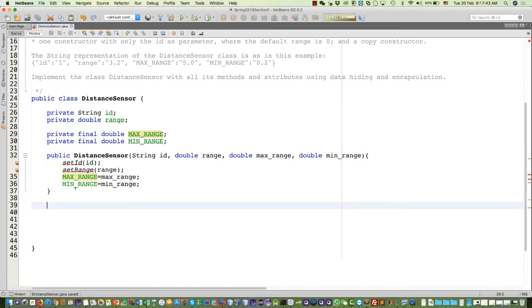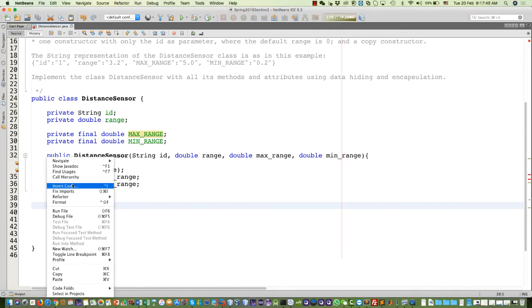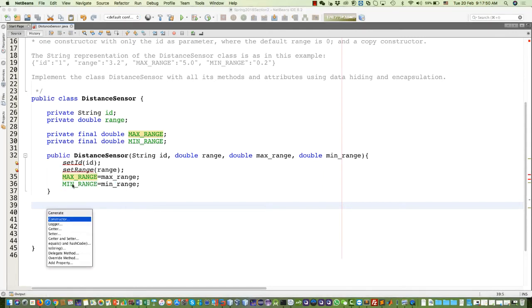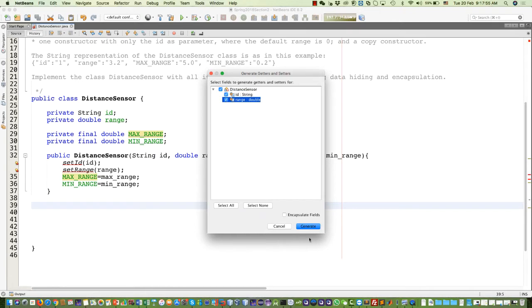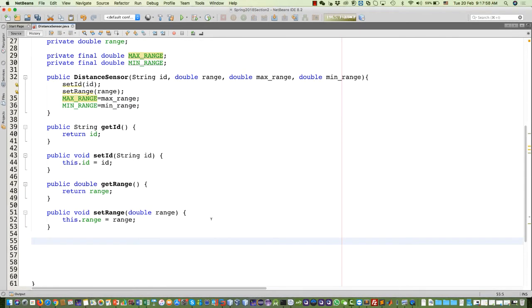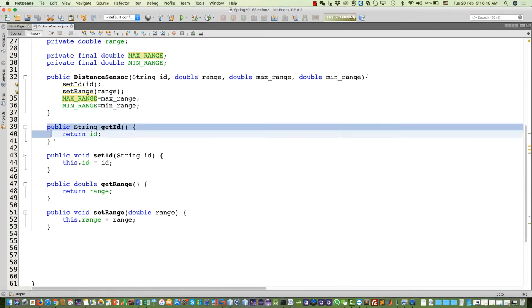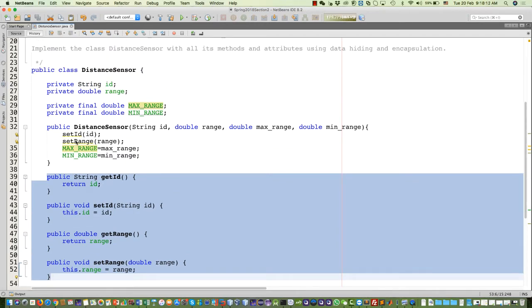So we also have to do get and set methods. I will show you now a way that makes it faster to make get and set methods. You can use insert code, go to getter and setter, select your attributes, and then you can have all of them done. This can save you a little bit of time, but of course it will not do any kind of data validation. Voila. It will just write the set and get methods. It can also work for the constructor, but of course you have to make the necessary changes depending on the question.